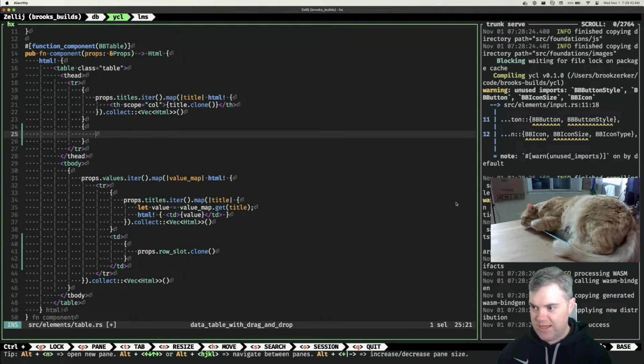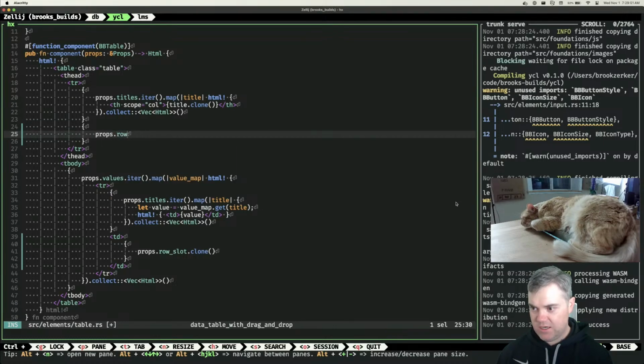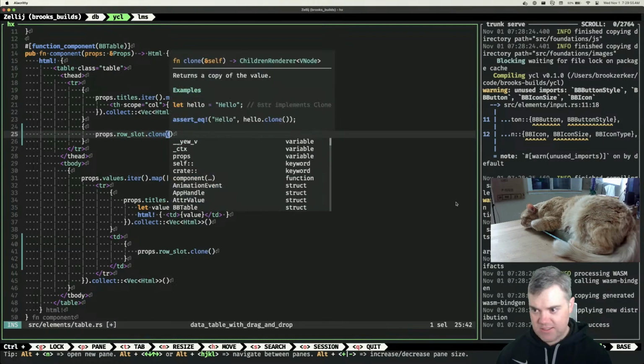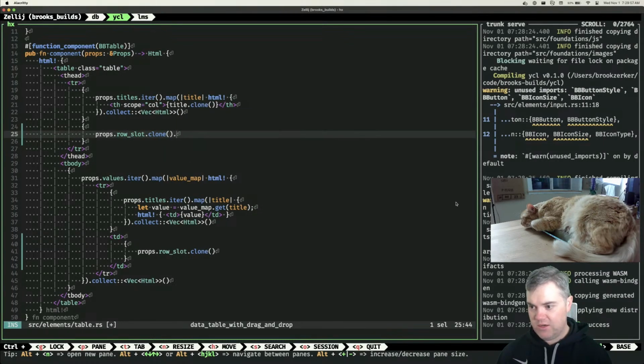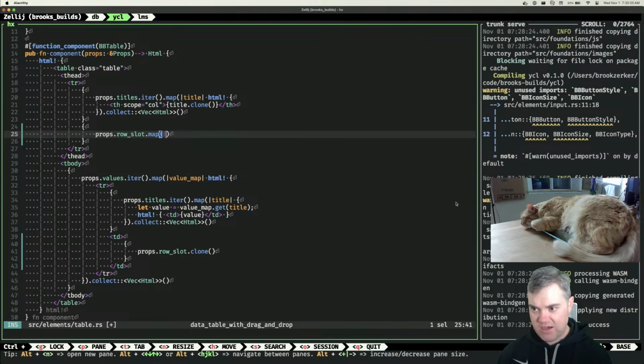So I want to do an if. Okay, I want to map this for the option, right? So we're going to do a props dot row slot. We have to clone you for reasons. Oh wait, maybe I don't have to clone you. Maybe I can map you. We get the thing out, which we'll just call the slot.